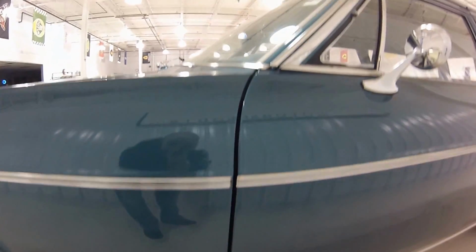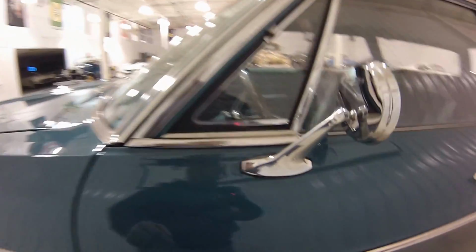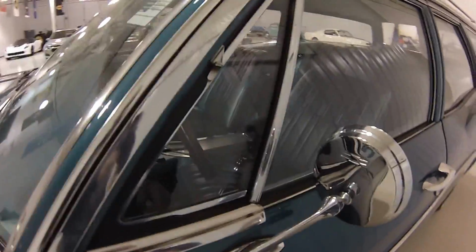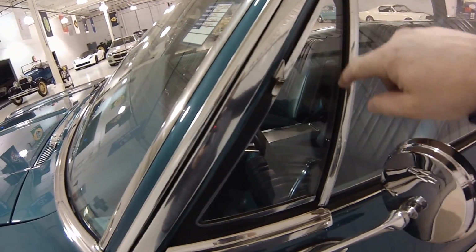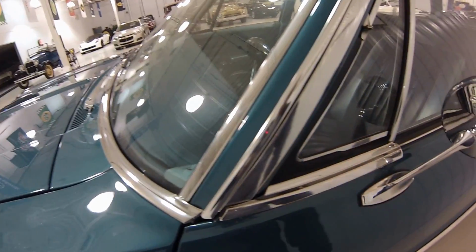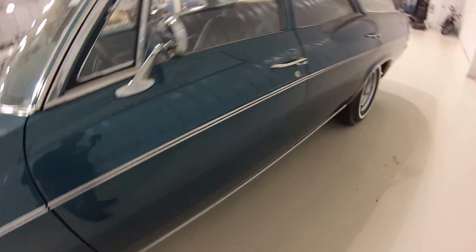Paintwork is very nice in this car. Definitely professionally done. The car was 100% taken all the way apart to be painted. No tape lines, nothing like that here. All these very difficult parts that a lot of amateur restorers do not restore have received new parts. These vent windows get neglected a lot of times because they're so difficult to get apart and get refinished and re-chromed. This one has it all done. It looks very nice.